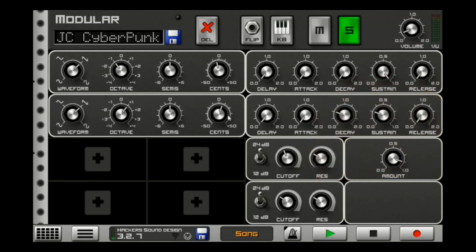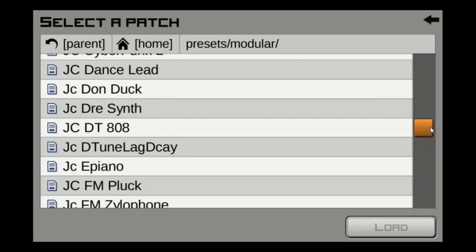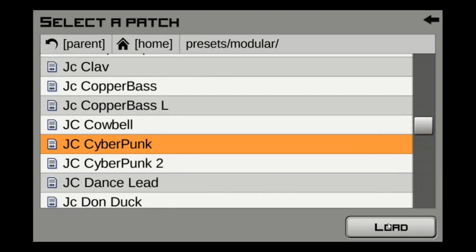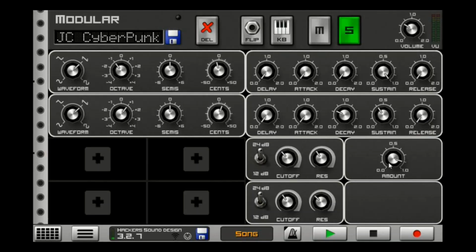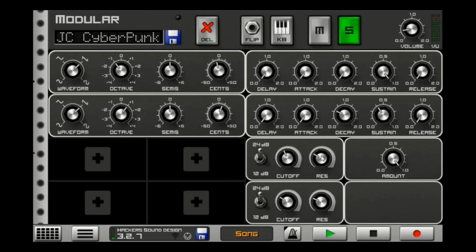So let me just filter through both of these. If we go to the Cyberpunk 1 is the one that we're at. No, was the first one. So see where the settings are? If we go to Cyberpunk 2, it's just a slight difference. See, I think the res is slightly down on that. The cutoff might be slightly up on this. And the, what's it called? The distortion amount.